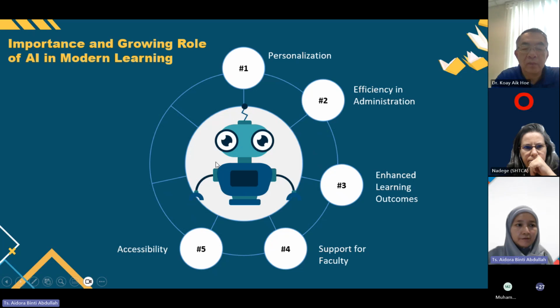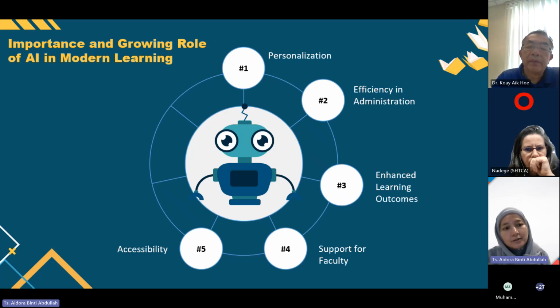Then the fifth one is accessibility. So this usually refers to students that have some sort of learning disability or some sort of disability. I think for us, the easiest example would be some sort of language barrier.